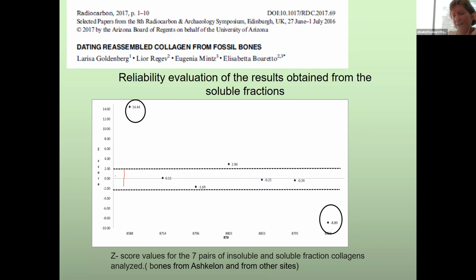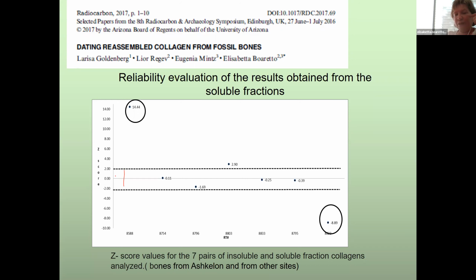From this first study, we did several other research on that, and sometimes it's just impossible to recover any collagen. So the collagen is not there, not even fragmented or in the soluble fraction.